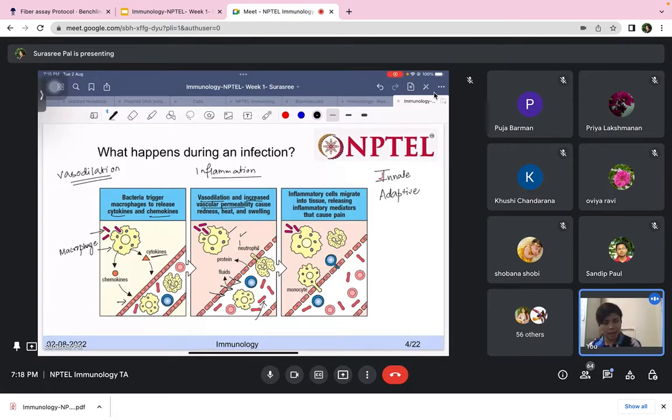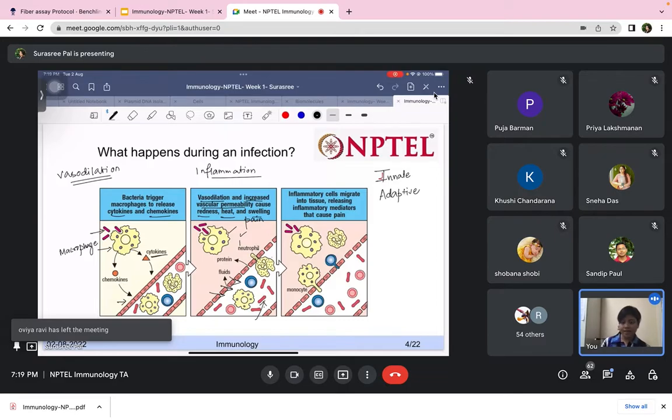Inflammation is something which we very commonly see. Suppose there's a cut on your skin. After some time it will become red, and it will swell, and it will become heated up, right? These are actually the characteristics of inflammation. So you can see redness, heat, swelling, and also pain. These are the few characteristics of inflammation by which we can understand that the immune cells are now coming to the site of infection.